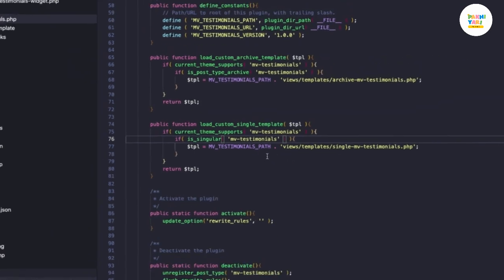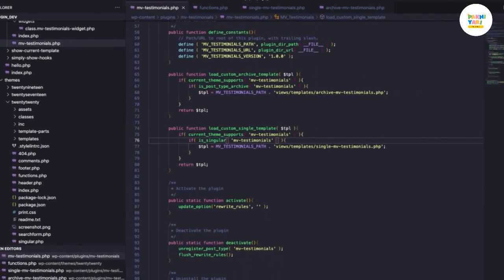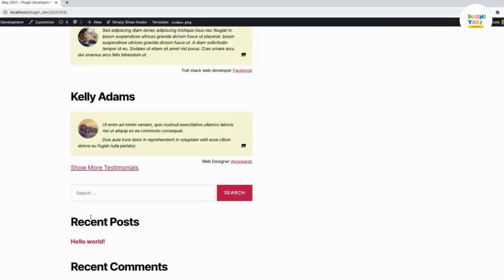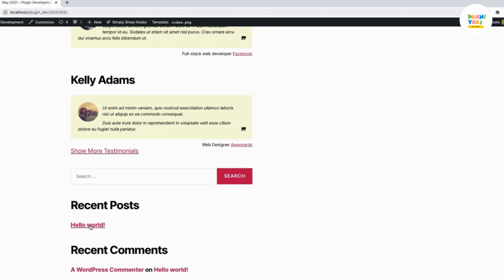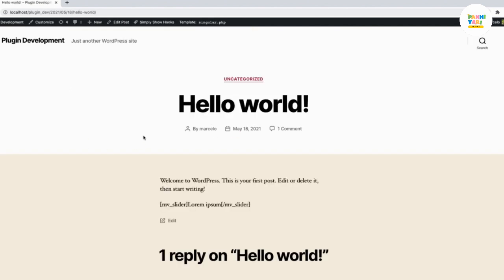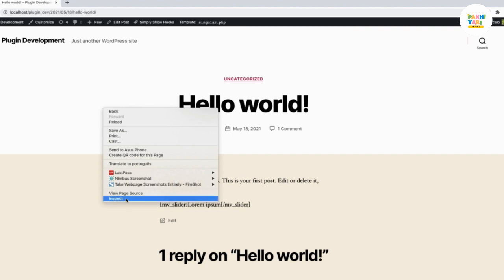I will give you a very simple example if you still don't understand. Here in my WordPress, there is a post called Hello World. This post here belongs to the default WordPress post type, which is called post, as you guys know. And I can easily figure this out by inspecting the page.